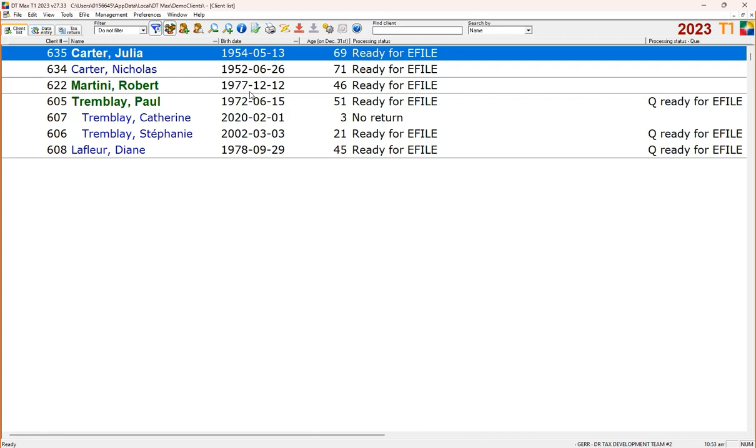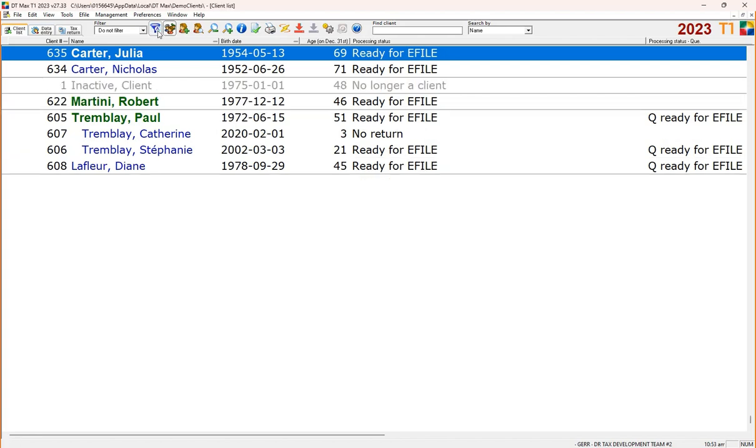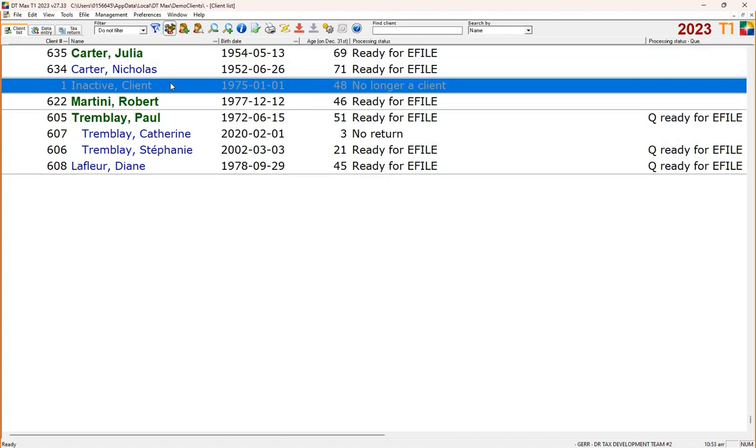Now, let's say your client comes back and wants to produce their tax return with you. You can reactivate the inactive client by simply disabling the active client filter by clicking on the filter icon again.